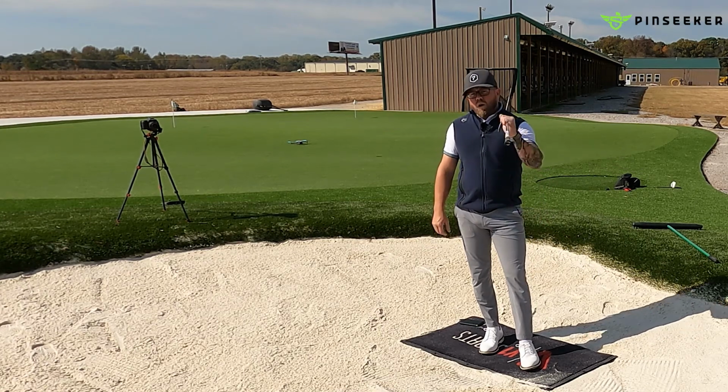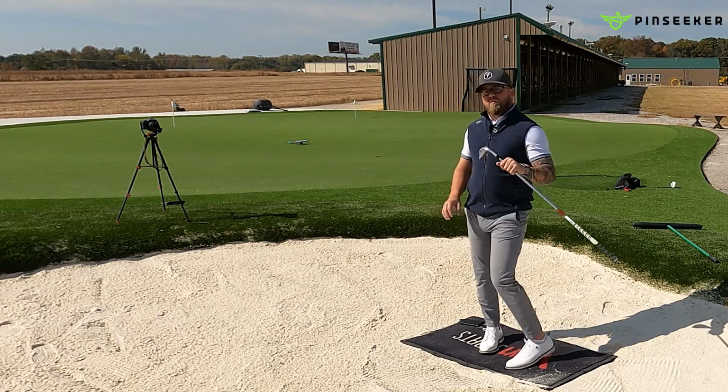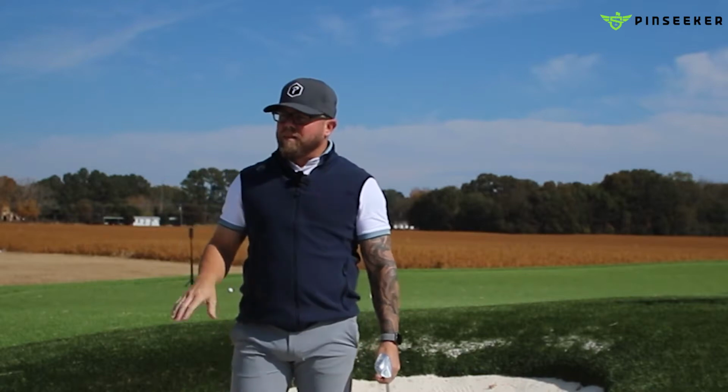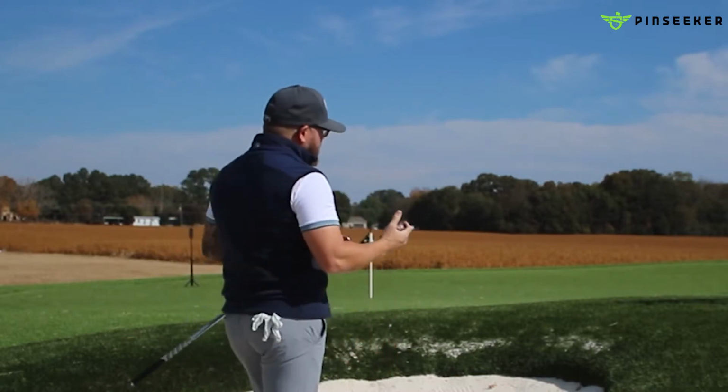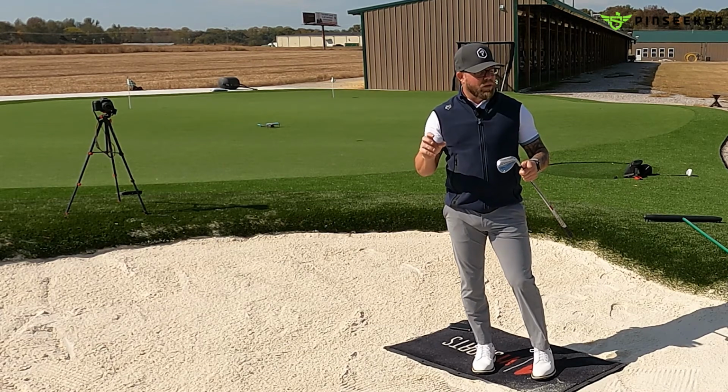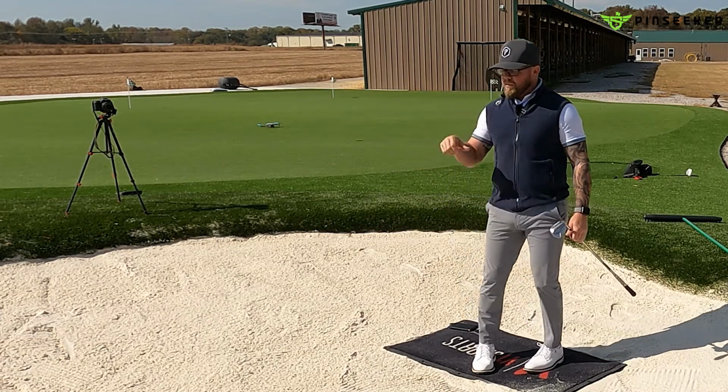So what I'm going to do is move all my cameras, and we're going to go to a little bit longer of a bunker shot, and it's going to be behind over here, and what we're going to do is fairly the same technique, but we're going to go over just how to hit a little bit longer of a bunker shot. So let me pack all this up and we'll go over there.